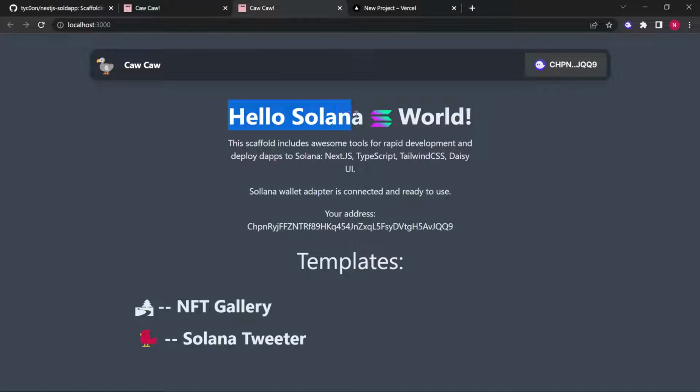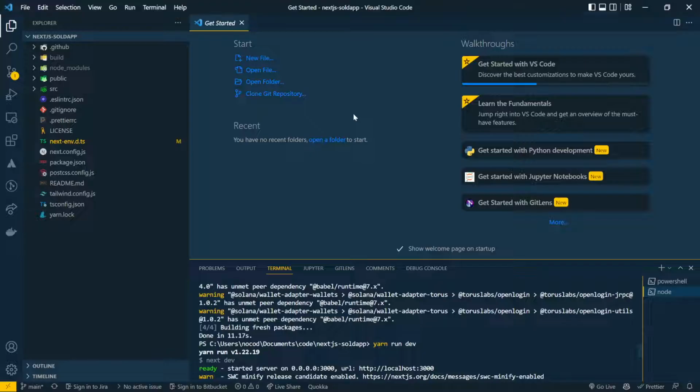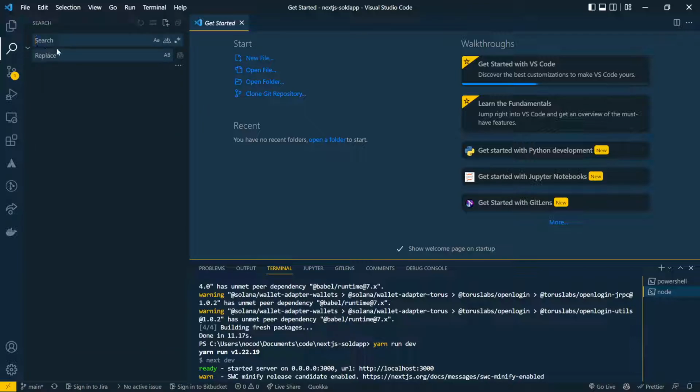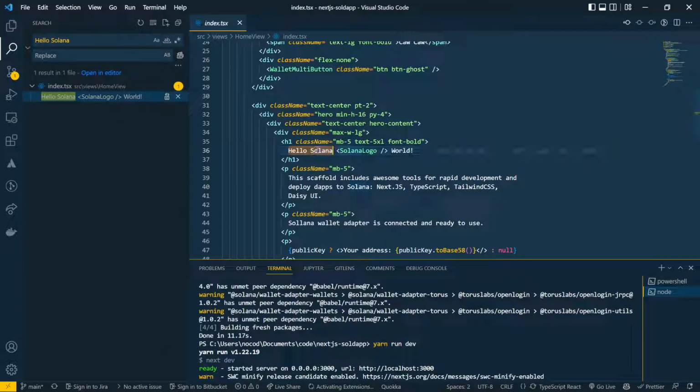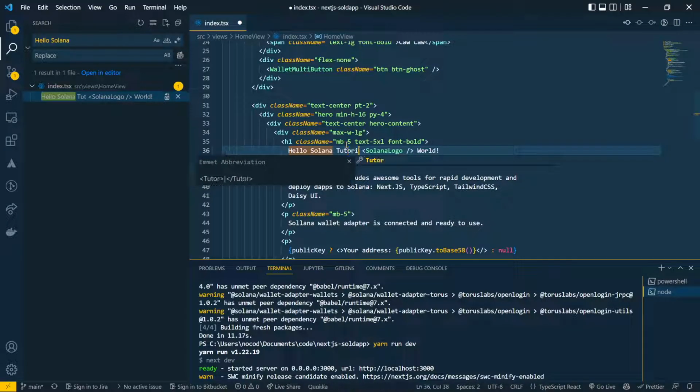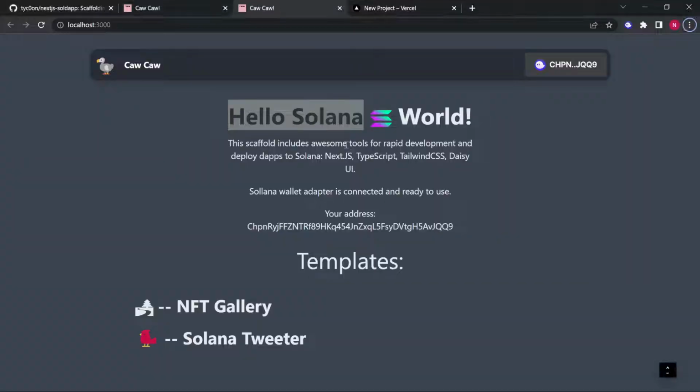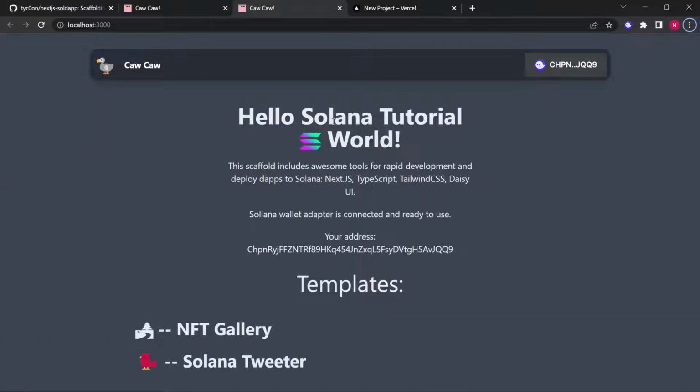So right now it says hello Solana. We'll search for where that code is. We'll make some changes and it says hello Solana tutorial. Ta-da! And because it's Next.js, it updates locally automatically.